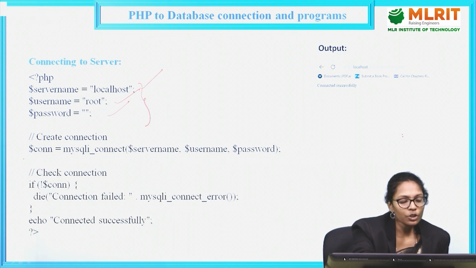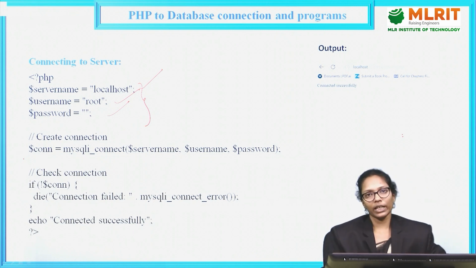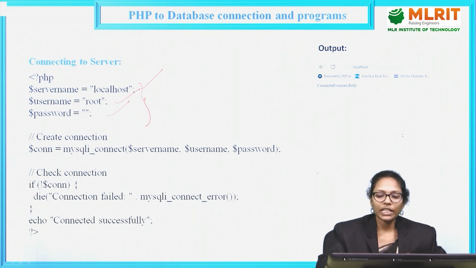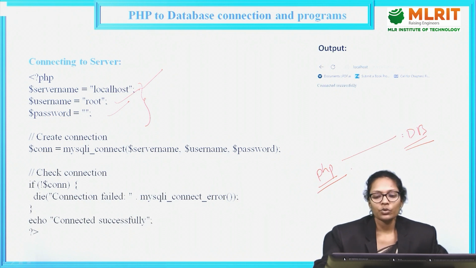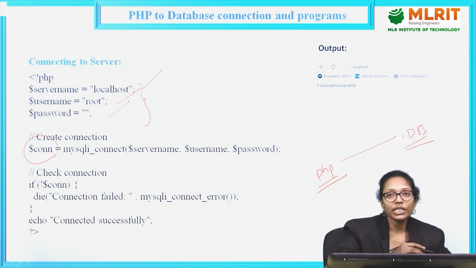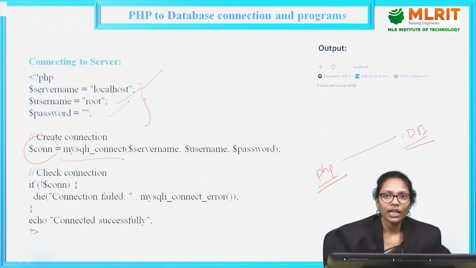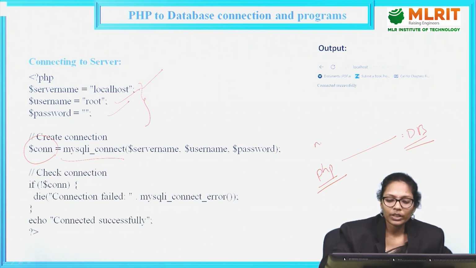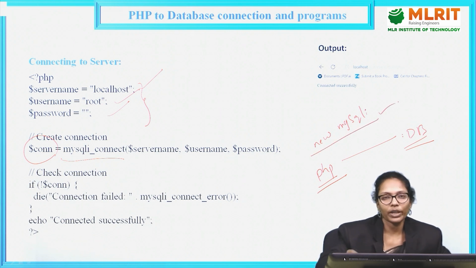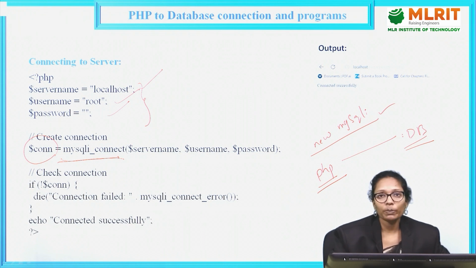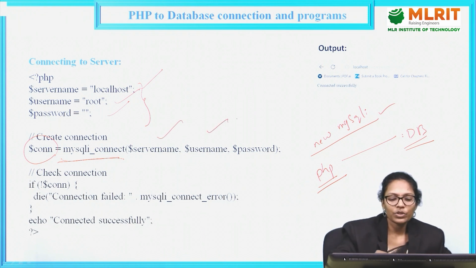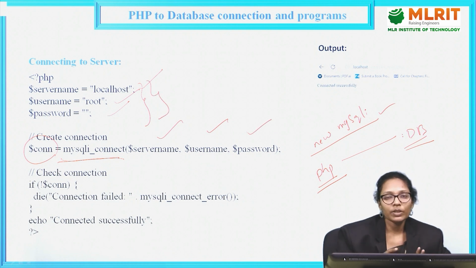And now I should create a connection from my PHP program to the database. I need to establish a connection from PHP to the database. It is a PHP program, it is a database, and I need to create a connection. So how are you creating it? The connection object is $con. How are you connecting that? Using the method mysqli_connect, or else you can also create a reference using new mysqli. This is also okay, or else you can directly use the method mysqli_connect. For this method I need to pass these three parameters: server name, username, password. Whatever I have defined, the same thing I need to pass here.